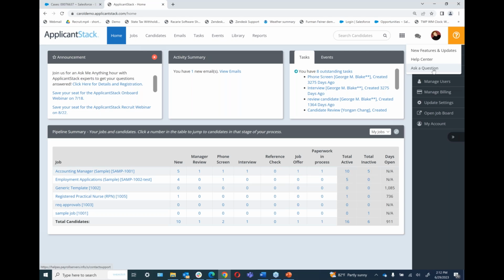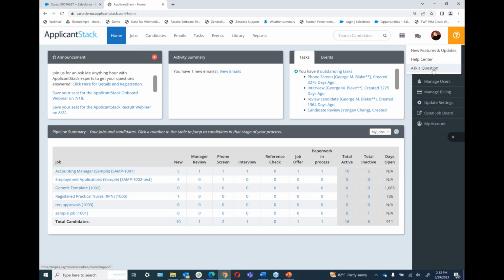Just keep in mind that they will be able to see, for example, billing information. So just be cognizant of that, that they'll see information that's appropriate for their role. And you can have as many users as you need. Again, your account manager can help you with any questions on pricing and things of that nature.